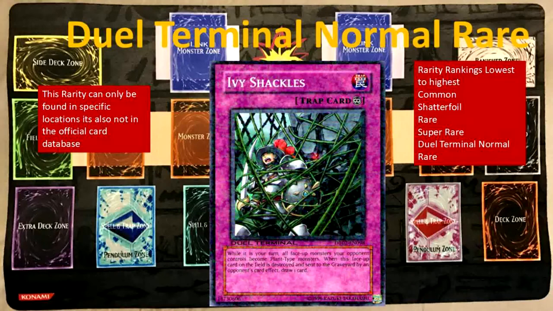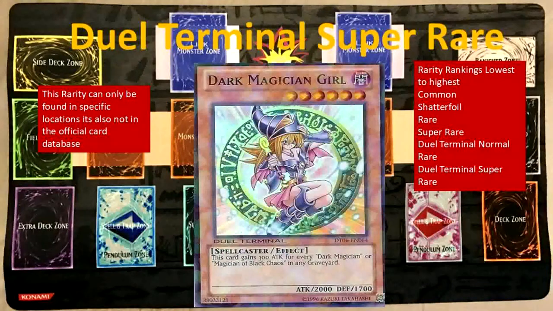Dual terminal, normal rare. Dual terminal, super rare. This rarity can only be found in specific locations. It's also not in the official card database.